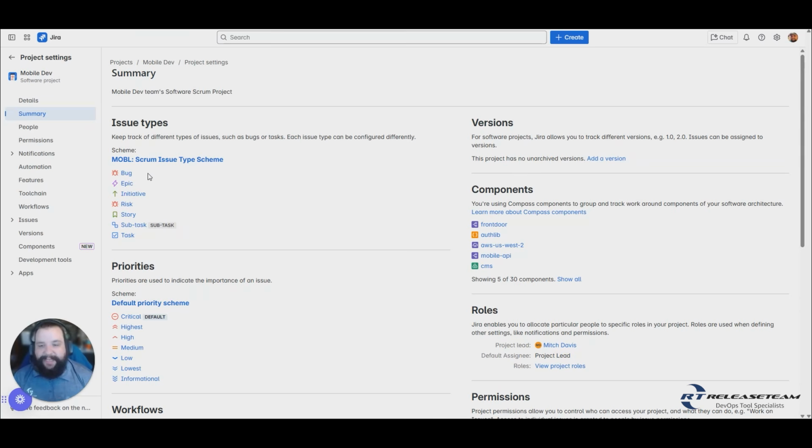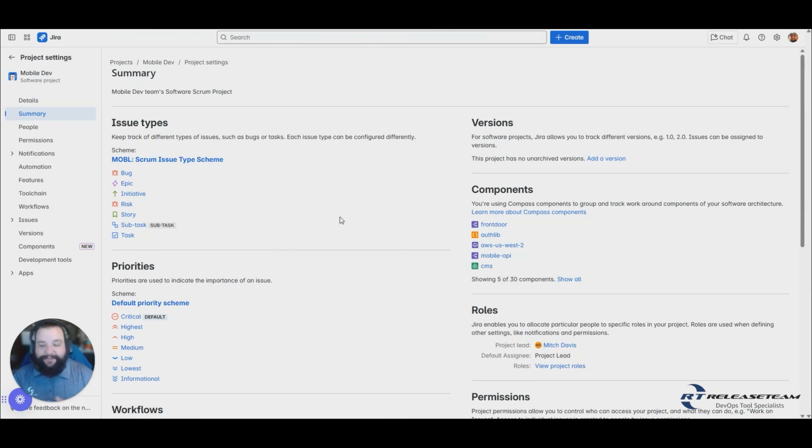Having various work types can really help in your project with variability and customization: a bug, an epic, an initiative, a risk. The list can continue to go on and on. All of these can have different components of the project. So these work types really drive the rest of your project.